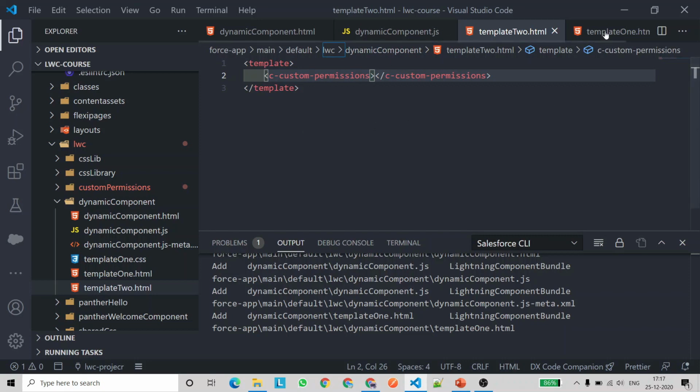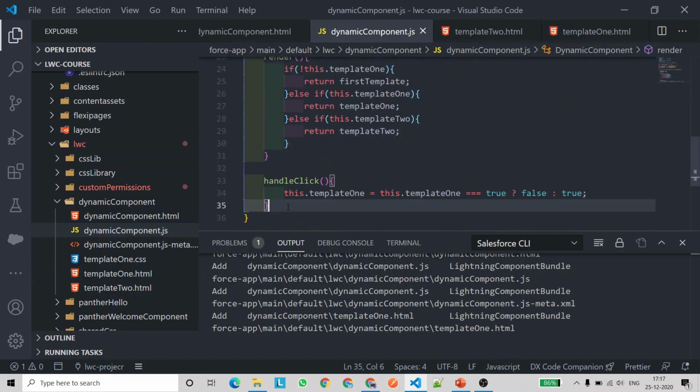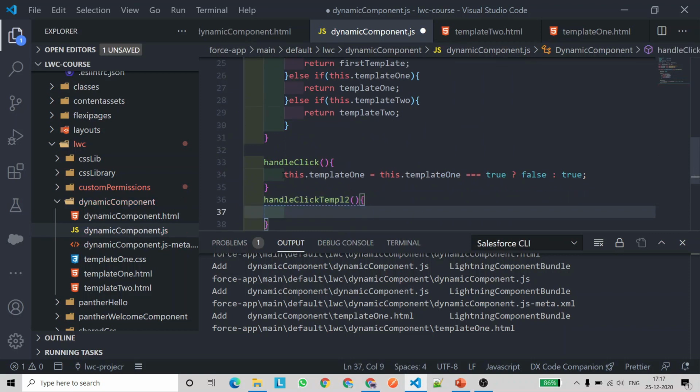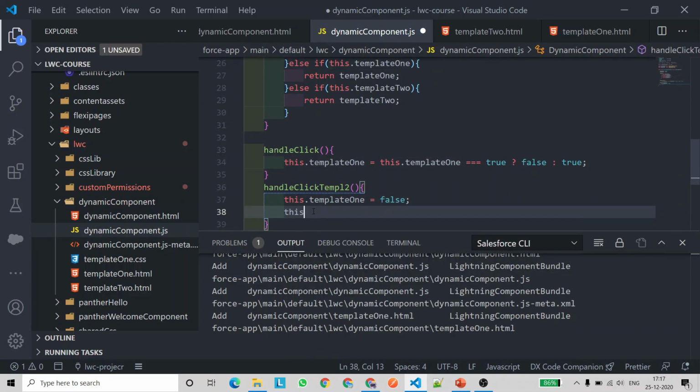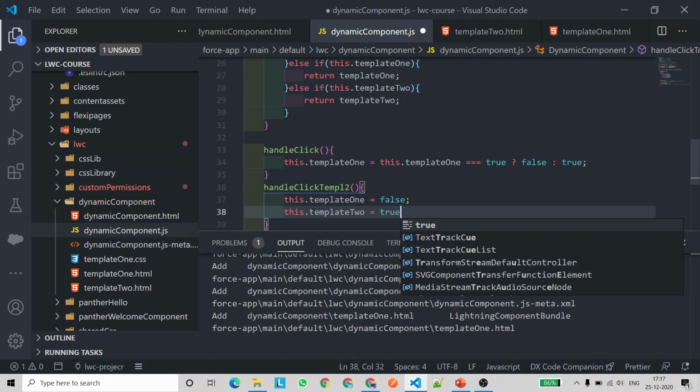For that, inside template 1 we will say handle click, and we can say template 2. This method is going to reside inside the same JavaScript class, where we will say template 2. And inside, we are going to make this template 1 false, and then we will say this.template2 as true.